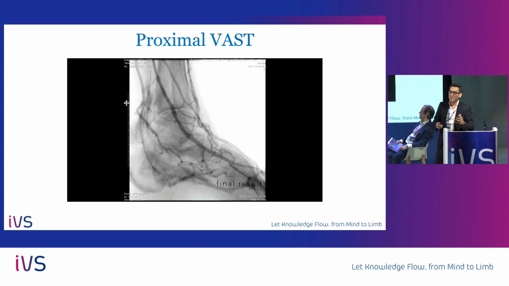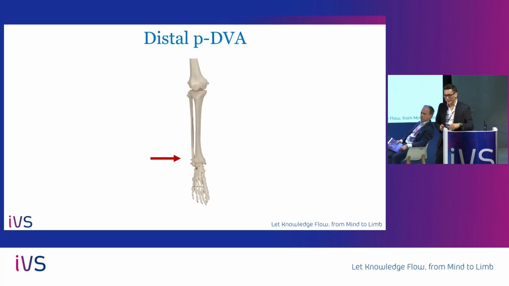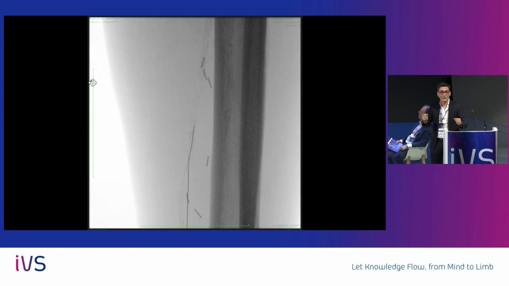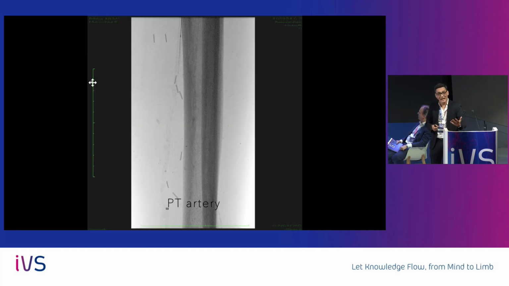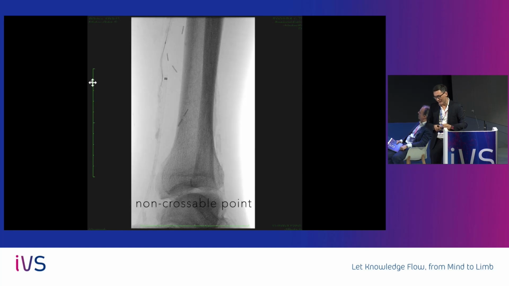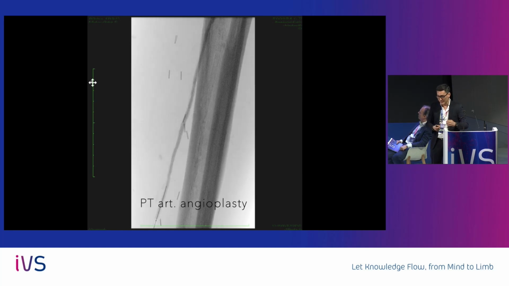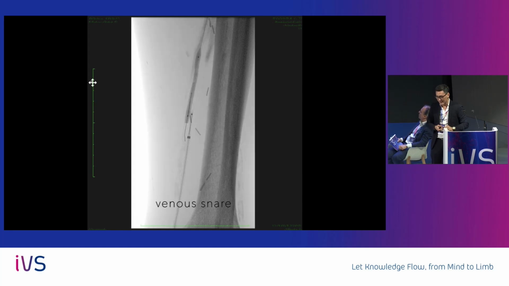But you may probably be thinking, why not perform a distal DBA? I just want to skip all of these graft covered stents. Yeah, you can do it. What we basically do is get access again in the plantar vein. We gain access in the posterior tibial artery up to the non-crossable point, and this can be even distal, at the level of the ankle.